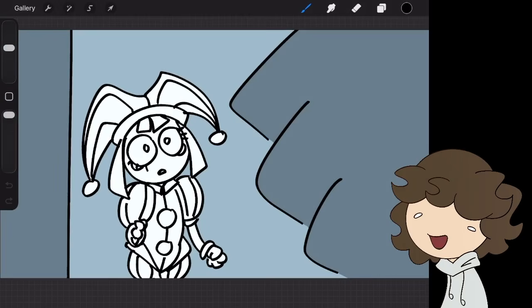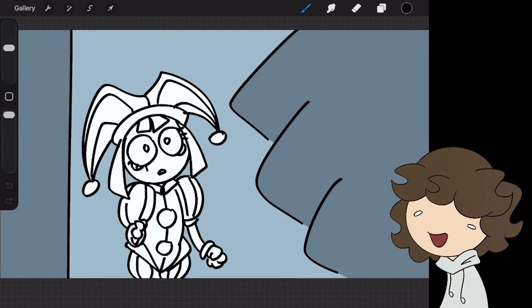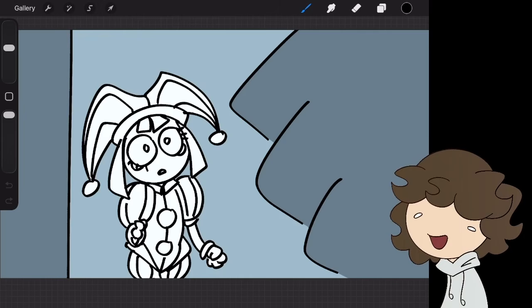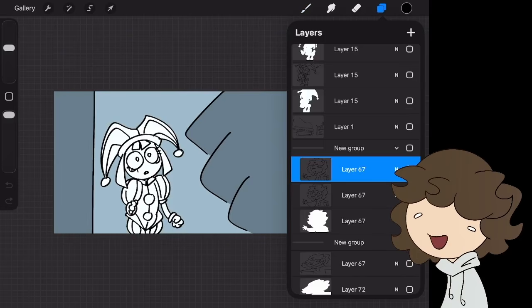When it came to this storyboard, the way I did it was, how quickly can I do this? So I basically threw it up. I just threw something together. I did not sit there and think, okay, now I have to draw Pomni, and then draw over Pomni once I block her, and blah blah blah. This is how I drew it. I didn't make a sketch and then clean up the sketch and then go to line art. I literally just full sent it. So that's how I did some of these storyboards.